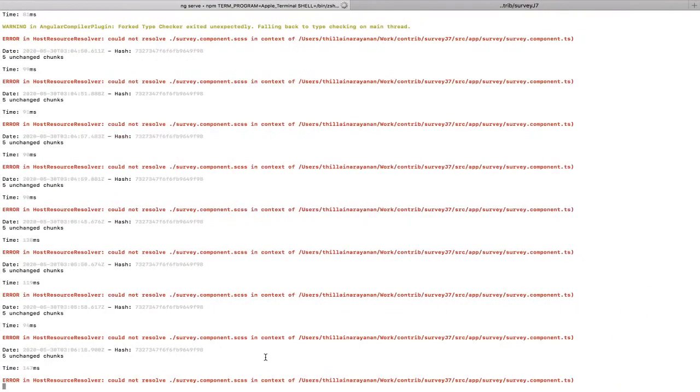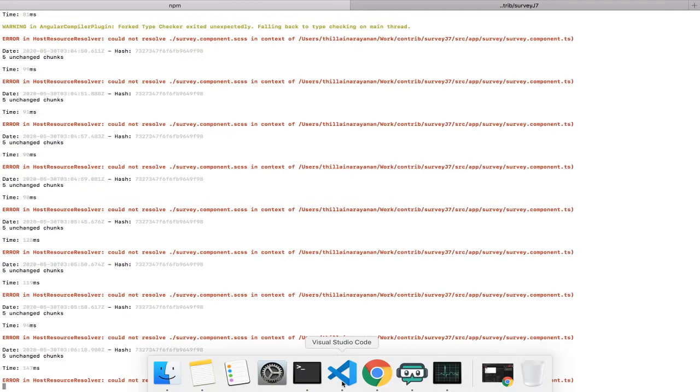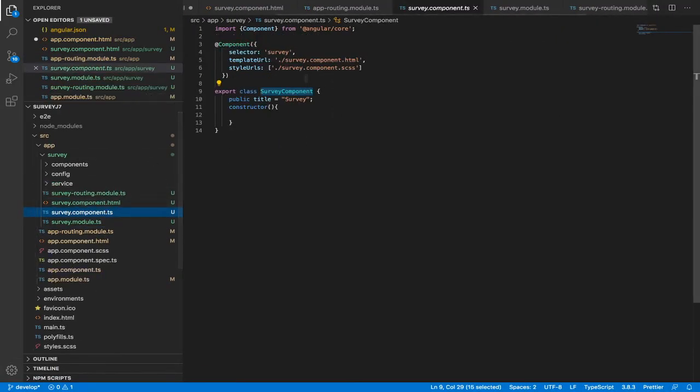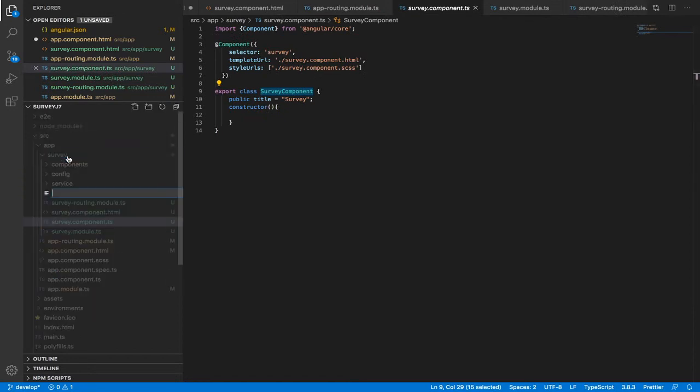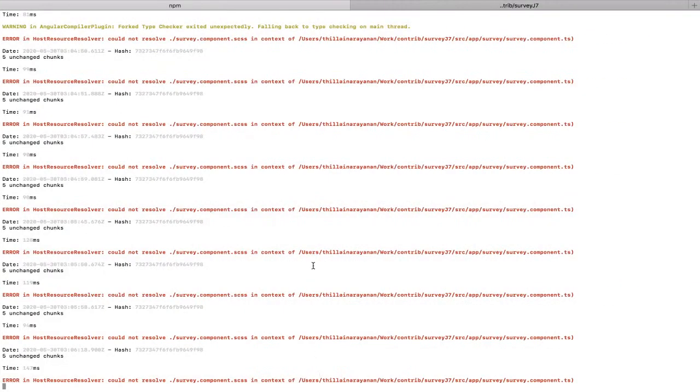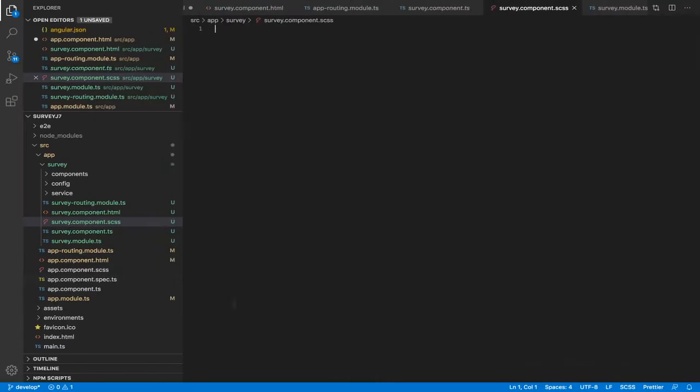So let's check. Okay, some exceptions are getting thrown. What they say is that we don't have a survey.component.sass file. Let's create that: survey.component.sass.